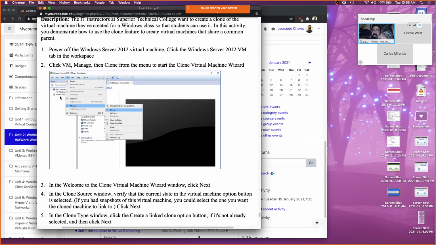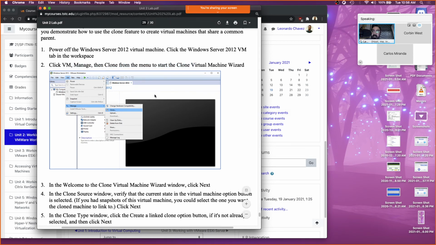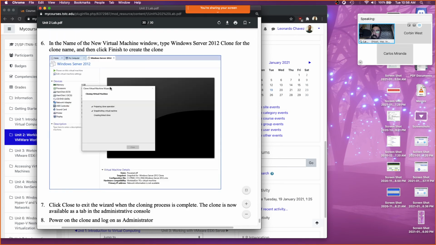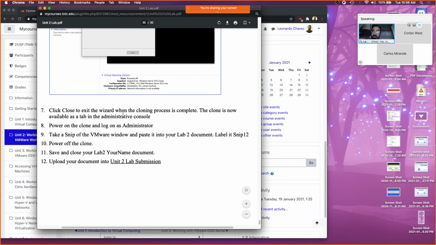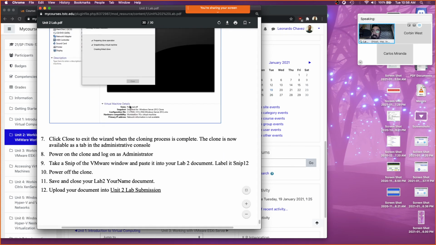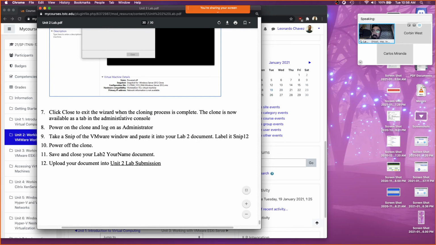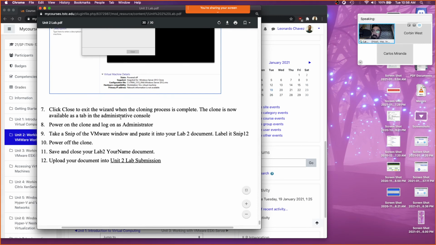If one goes down, you can bring the other one up immediately. It makes backing things up way easier. So anyway, you're going to clone the VM and walk through that. Really, all you're getting is a second exact clone of your VM. Clone is the right word. It's quite literally an identical twin to your VM that will be stored right next to it.